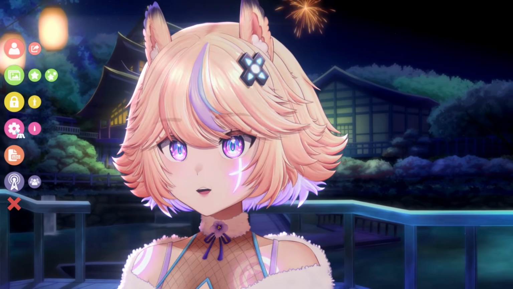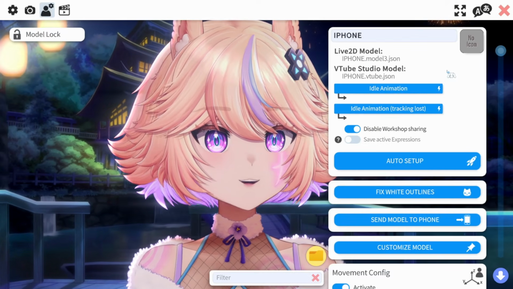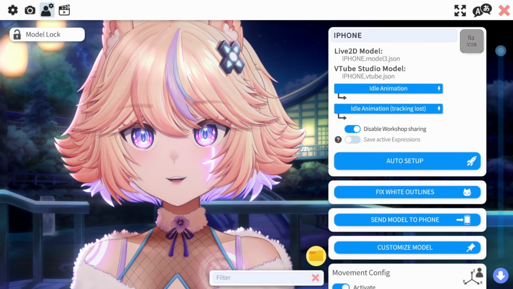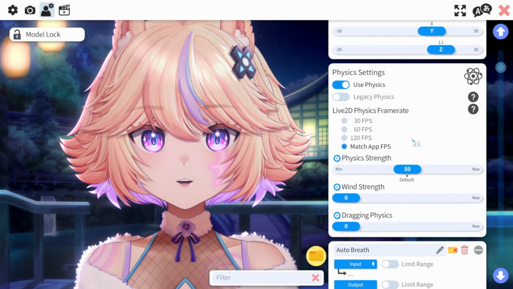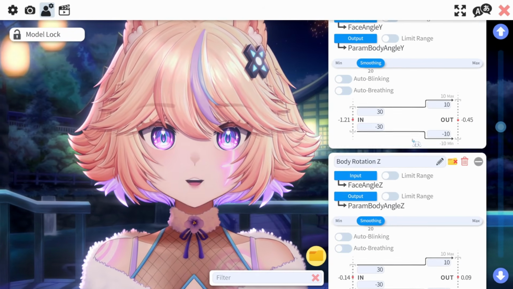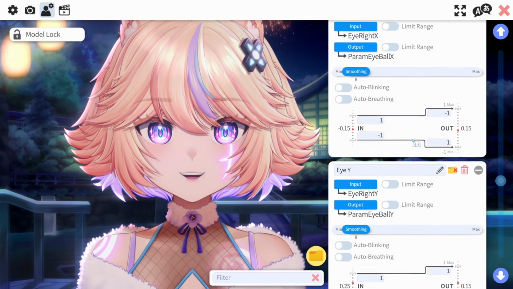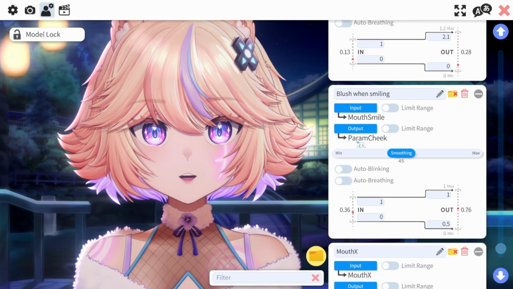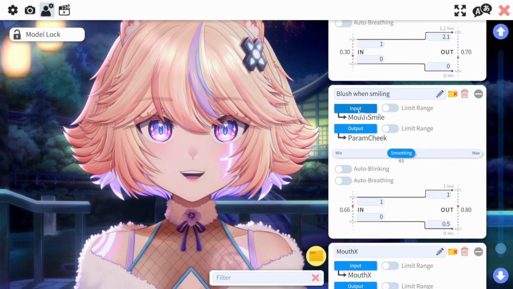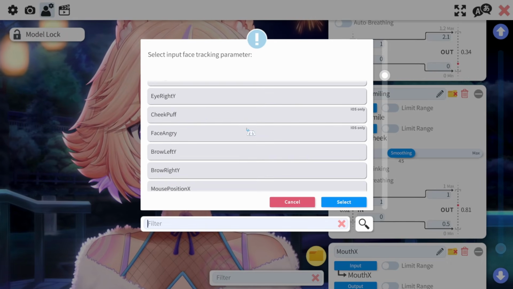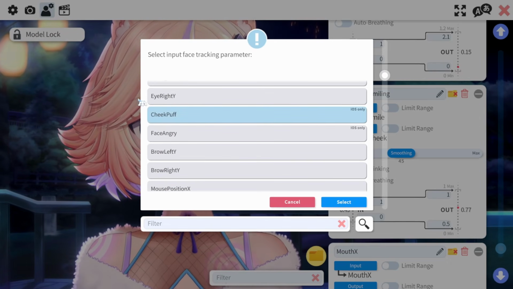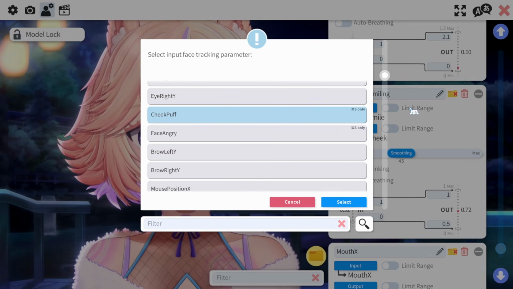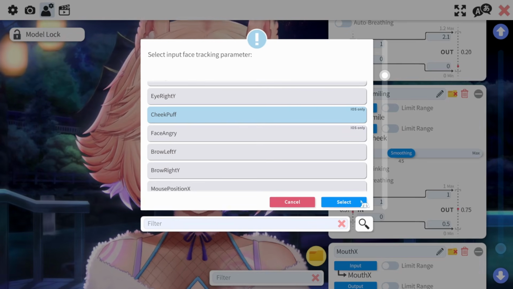This might not be the case for you from a model that you got from a different rigger. Just if it does happen, if this is something that's going on for you, make sure you go into your settings, into the little person icon at the top, scroll down, and try to find where your cheek puff setting is. Mine is down near the bottom. Here we go. So it says param cheek, and right now it's linked to mouth smile. What you need the input to be is instead cheek puff. This is an iPhone only thing. So if you don't have an iPhone, then don't worry about it. But we'll get to that in the actual webcam part.